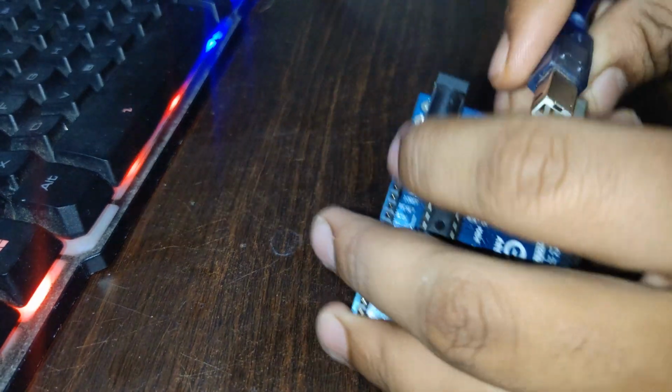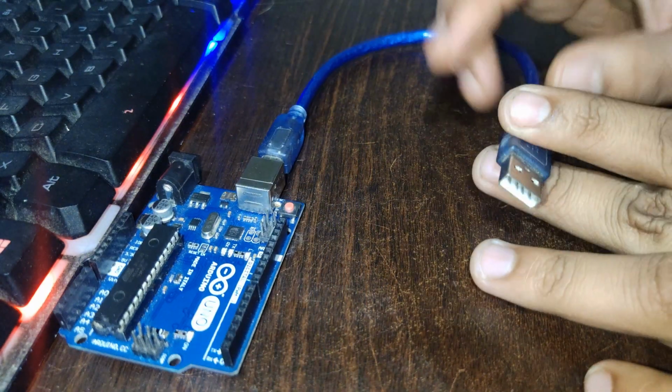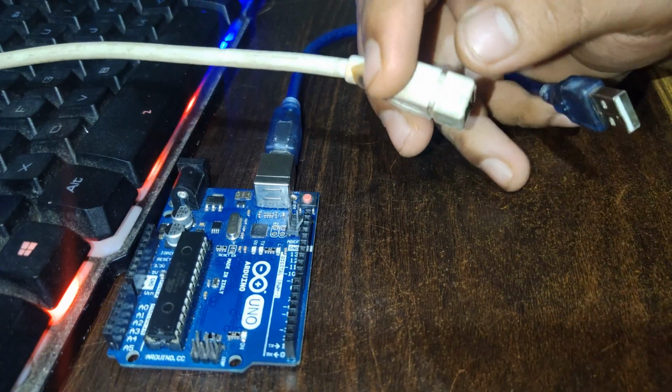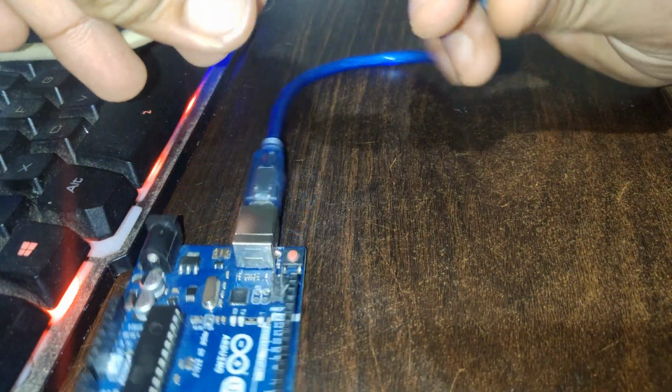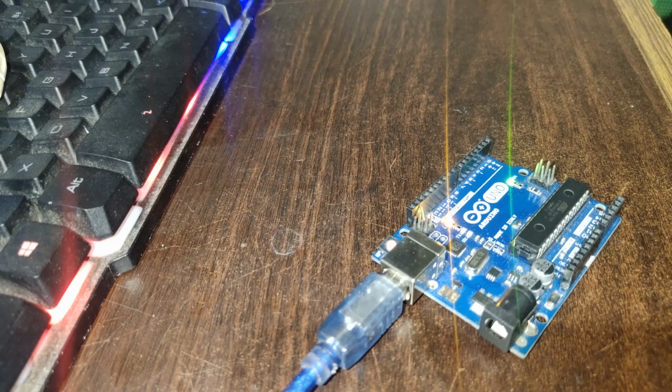See, you have to connect the cable to the Arduino board and connect the other end to the USB port of the computer. This is my computer port. I have connected an additional extra cable. We have to connect this to our computer and the light will come on. So now, coming to the software part on the computer.